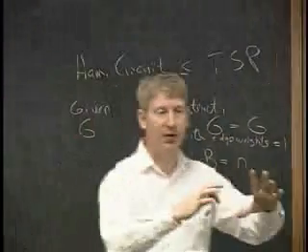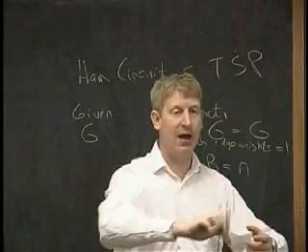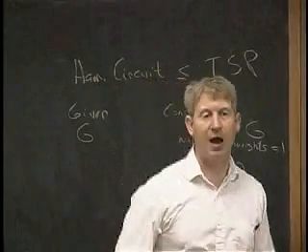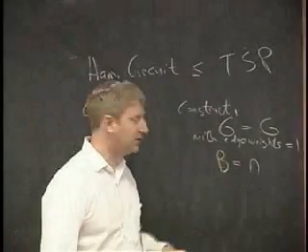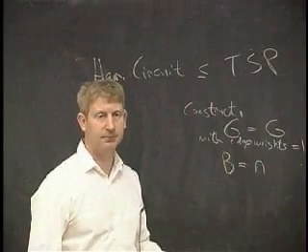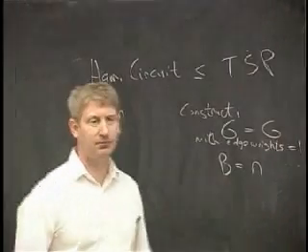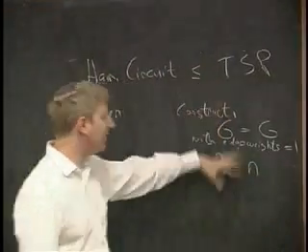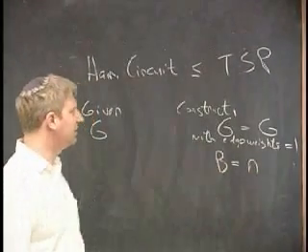I give you a graph. I give you a number. Can you get through all the nodes in this graph and have the sum of all those weights be less than or equal to that number? That's how we describe minimum problems. So I describe that by saying the number here that we're trying to get. It's that decision conversion that makes this a little tricky. This is a subtle point. I'm kind of glossing over it. It's a minor subtle point, but it does work just as easily as I wrote it.